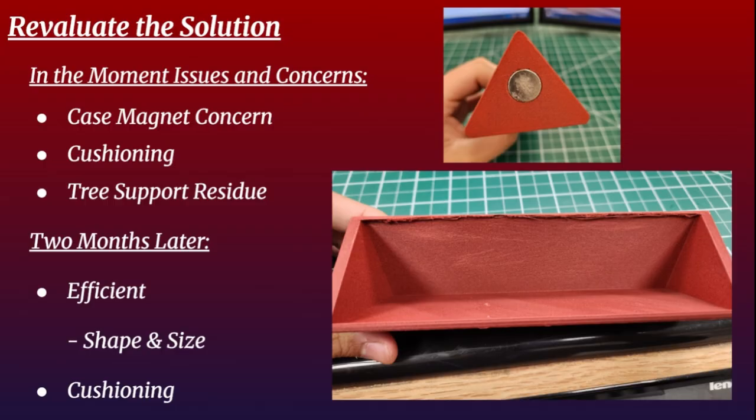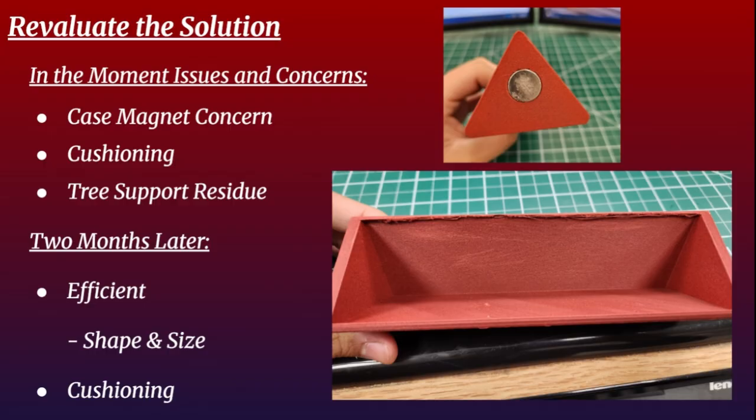The next issue in my design is cushioning. Because the case was designed to be as tight as possible to avoid potential bouncing, that meant that I don't have a lot of interior space to work with. Because of this, I have a limited amount of options for fabric lining to use for my cushioning. Fabric lining might cause my glasses to stick out and not fit anymore. The only solution to this would be making the glasses case larger in size.